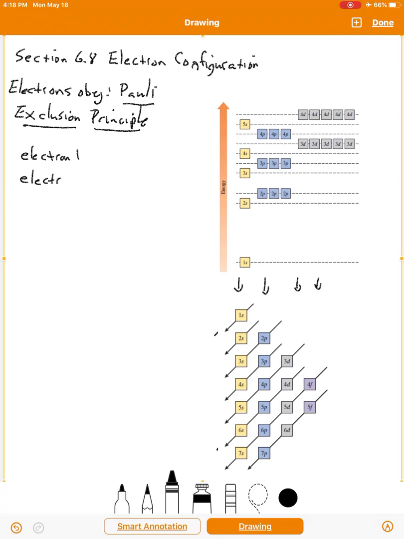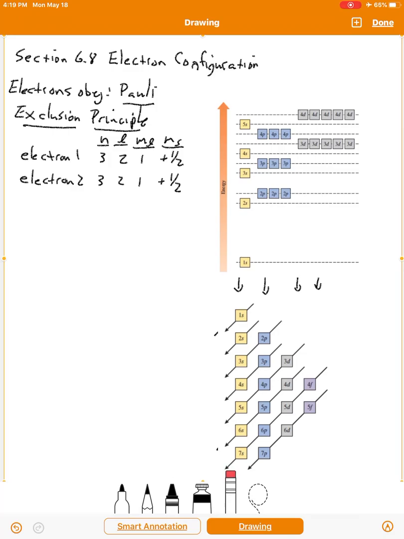I'm going to call them electron 1 and electron 2, and then you made a little table of the four quantum numbers. Let's say this is a 3, a 2, a 1, and a plus 1/2. So there's your four quantum numbers for electron 1. What the Pauli exclusion principle says is that this is impossible. You cannot have the same four quantum numbers for more than one electron simultaneously in the same atom. In different atoms, it doesn't matter, but if they're in the same atom, there has to be a difference.